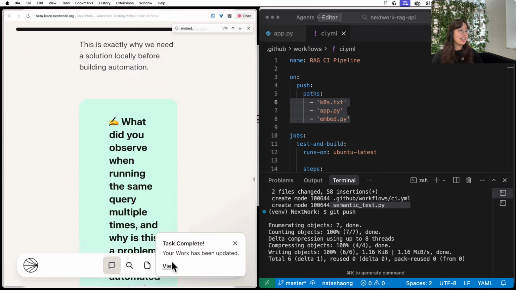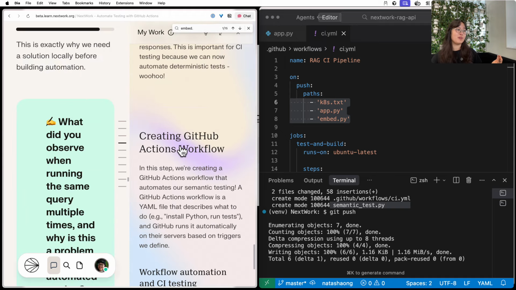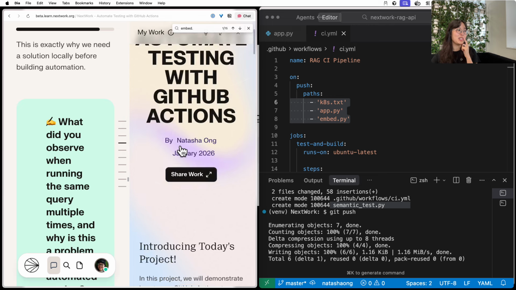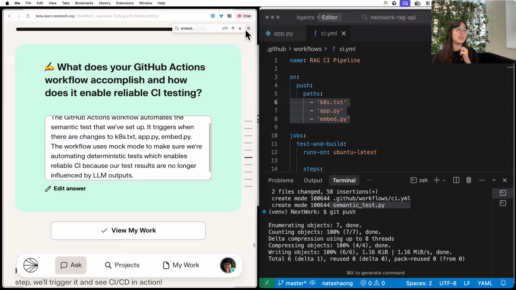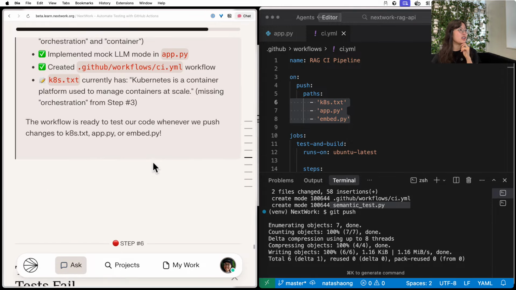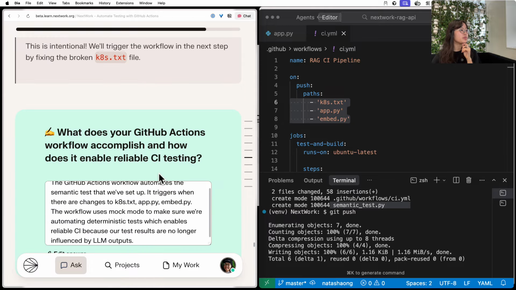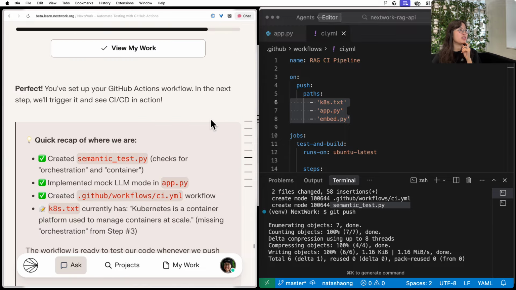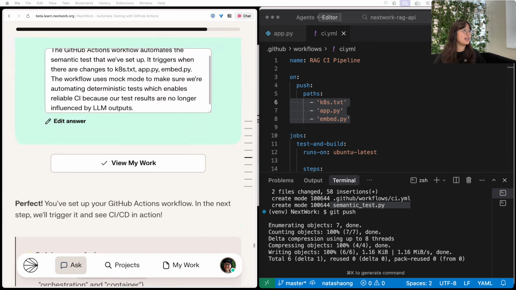Very nice. And you should be able to see all of these responses that you've been writing contribute towards a beautiful documentation that you can now share at the end of this project too, by the way. But yeah, perfect. We're going to set up a working GitHub Actions workflow because, well, actually, I take it back. Our GitHub Actions workflow is already working. It's just that we haven't triggered it yet. So we're probably just going to need to trigger it and then watch it run. Very nice.